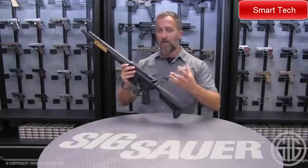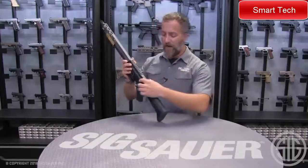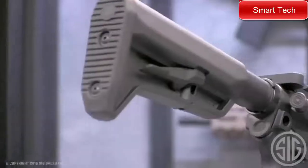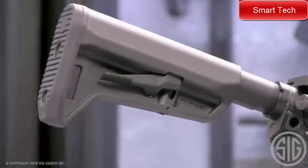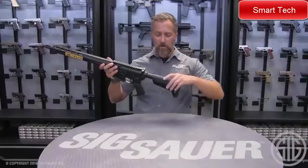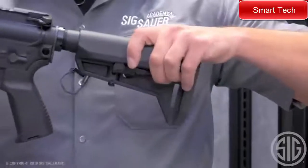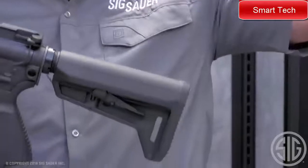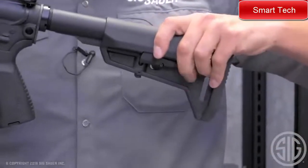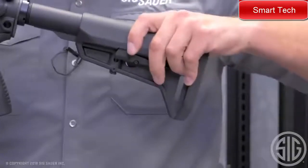Also, if you decide to upgrade later on, we also offer an ambidextrous charging handle. So that's going to help out significantly as well. Also coming stock with this rifle is going to be the stock itself, Magpul SLK stock. This really nice, sleek lined, six position stock. So the taller folks out there, the shorter folks out there like me, you're going to have a perfect position just for you when it comes to that level of comfort.